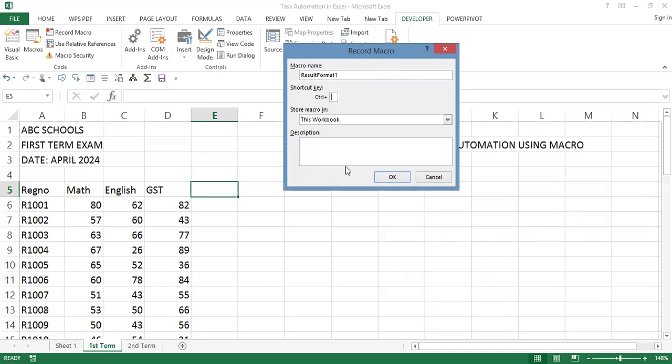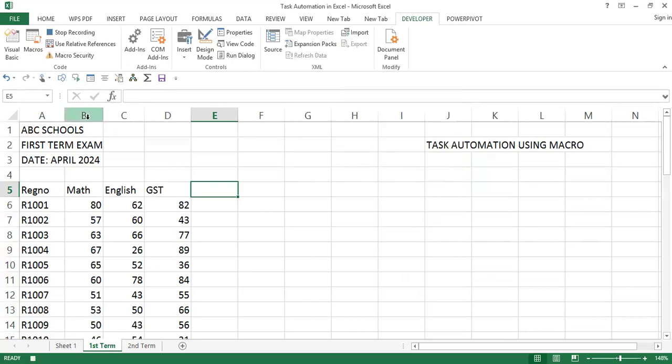Let's use Control Shift H. Remark, you can do whatever you want as your remark, not compulsory. I explained this previously. So we know what these are, but let's use the default, which is this workbook. Let's click OK. So the macro is recording now.